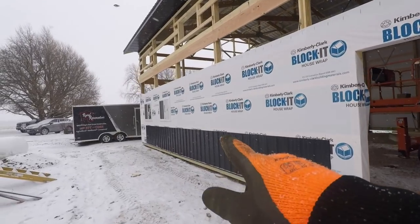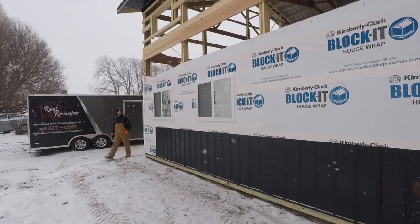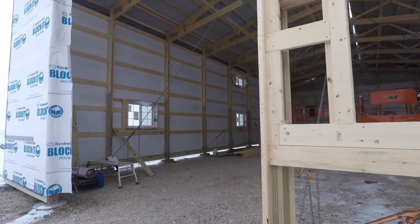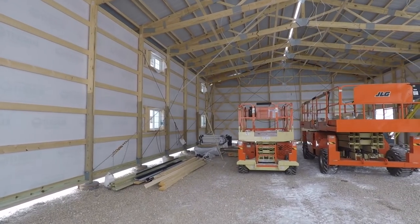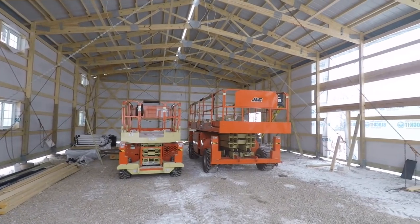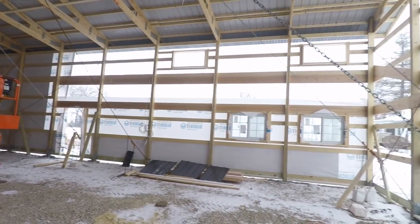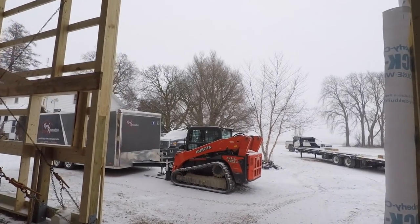I moved this window here. Customer changed their mind. It was in this location. I went ahead and moved it over here. Then hopefully our liner material shows up for the inside. Probably need to call my insulator. Get this building, the walls insulated. We can start putting the ceiling in whenever we can't work outside per se. It's kind of nice.